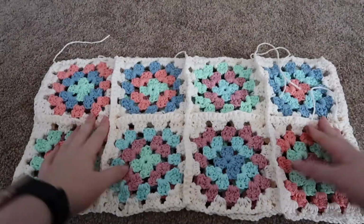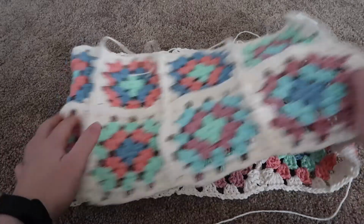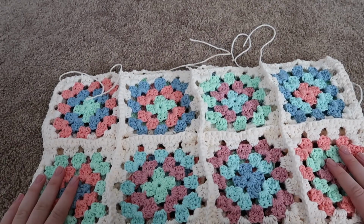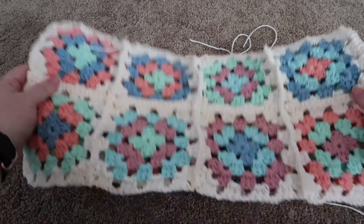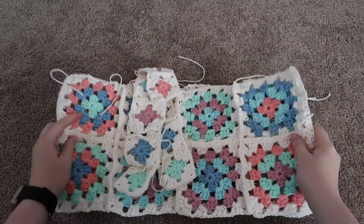Okay, once you are done attaching it and it's just one big tube top, you're gonna go ahead and fold it to look like this. There should be four on each side, and you can fold it to where the colors that you want are showing on the side. So I'm gonna do it like this. I still haven't weaved in my ends, which we can do after attaching these straps. You're gonna wanna lay it out like so.